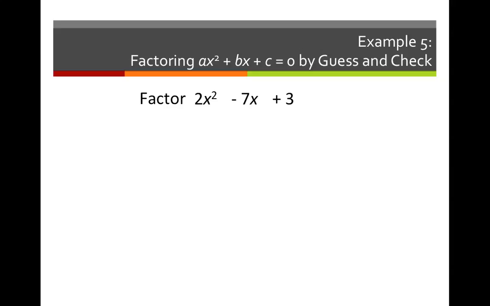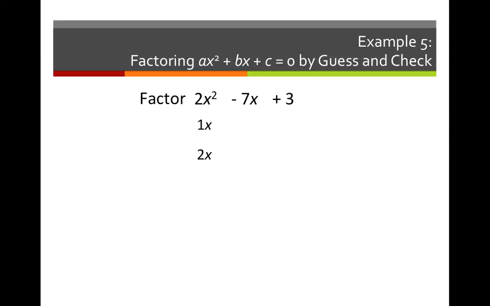So for people who like that, who like to just know what to do and do it, splitting the middle is your method. But there are also people who can kind of look at these and just figure out what the right combination is. If you're that type of person, then you're probably going to do more of a guess and check kind of method. And so here's how that works.